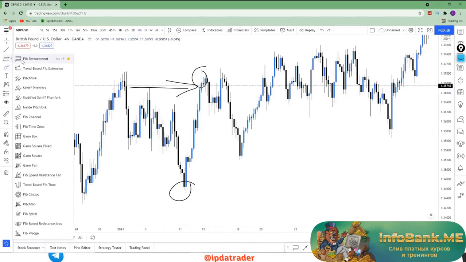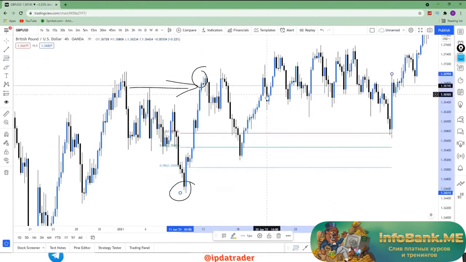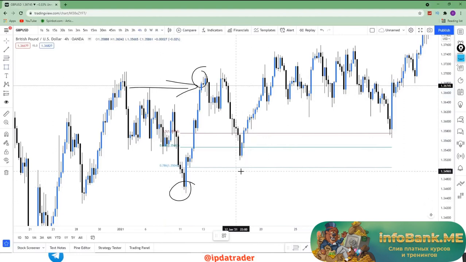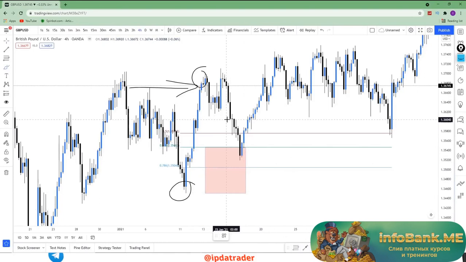So for that, you can always grab your FIB. You can draw it from the bottom to the top. And any POI, right? So when price is below this area, from here to here is where you can frame your POIs, right? Anywhere above it, you're not looking for buys. Why? Because the probability of price continuing in deeper retracements is there and you don't want to get caught into that, right? So that's pretty much it for POIs, right? You need price to retrace at least 61% for your POI.